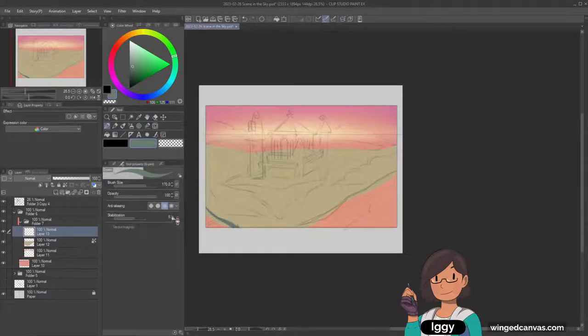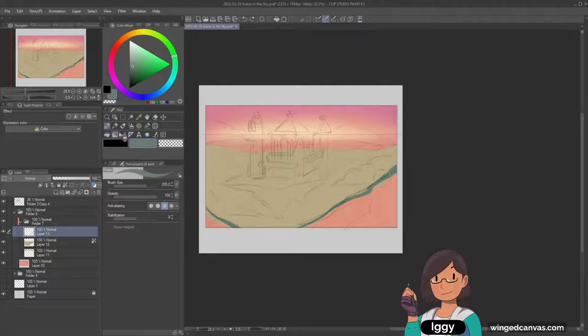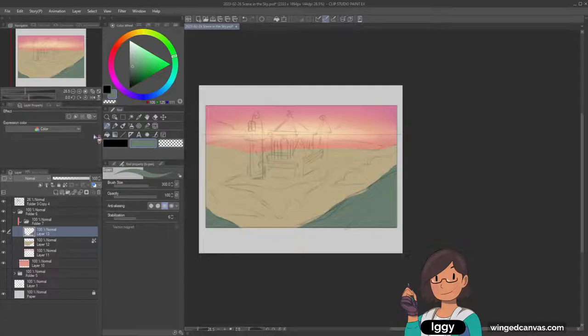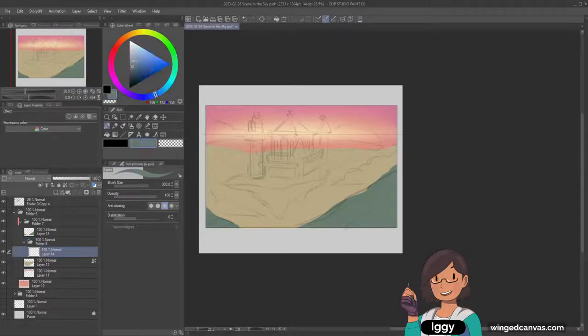Should lower my stabilization. Oh, right. Gotta cover it up myself. There we go. And let's see. I'll do the castle now. I'll do a little blotch for the castle. Little blotch for now. There.